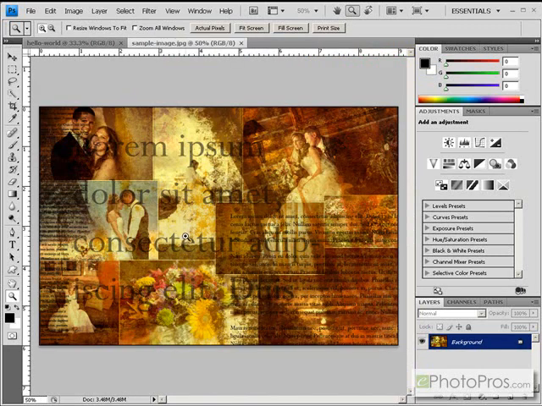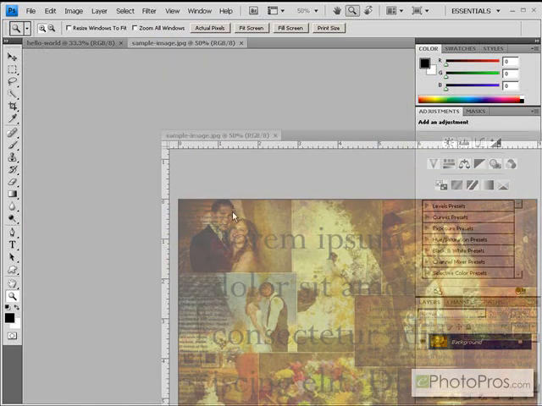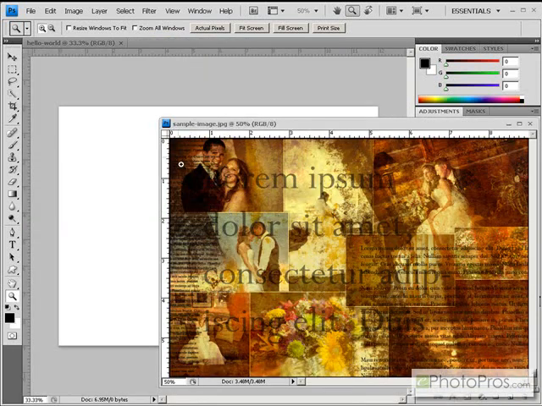At this point, we're going to drag and drop this image onto our blank canvas. So we're going to undock this sample image from this main window here. To do that, all you need to do is simply click and grab hold of the tab here and just pull it away. And as you can see, I've now pulled this and it is no longer docked to this main window here.